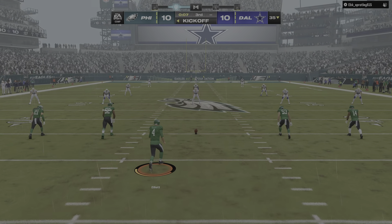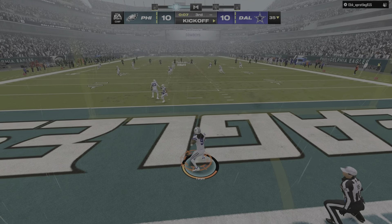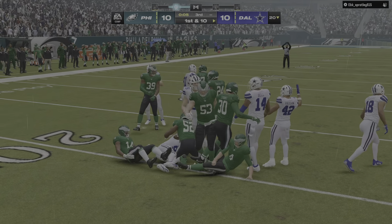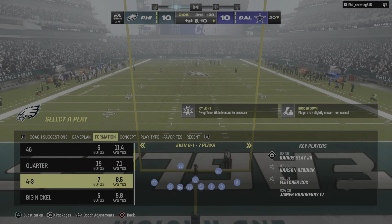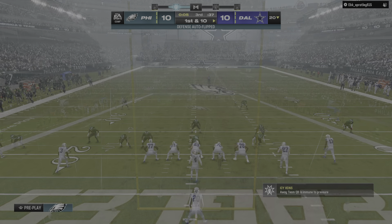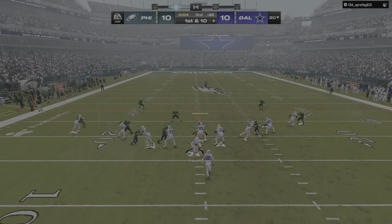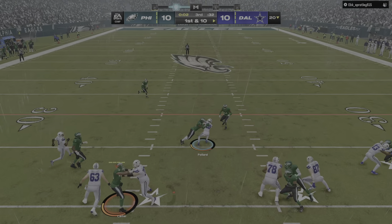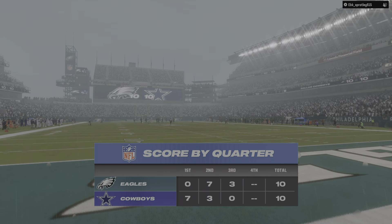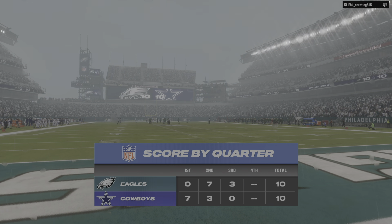Do you like the decision to kick it there? I'm glad you asked if I like it and not if I love it — I'm not even sure I like it, but I do get it. First job on this drive: tie the game. They did that. But now they've got to challenge their offense to stop settling for three and get the ball in the end zone. The Cowboys' three-point halftime lead is gone, back to a tie game. But I don't imagine that changes too much for this offense — whether it's a three-point lead or a tie game, they know they have their work cut out.